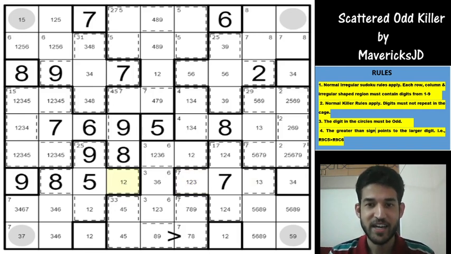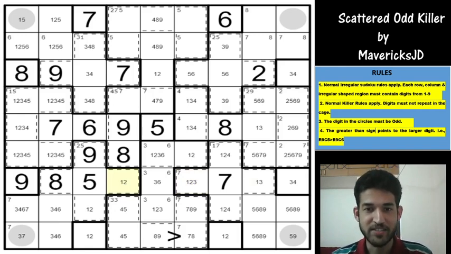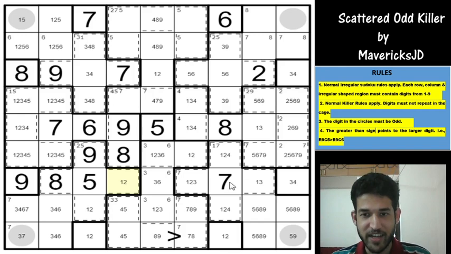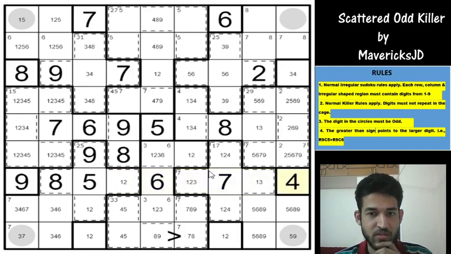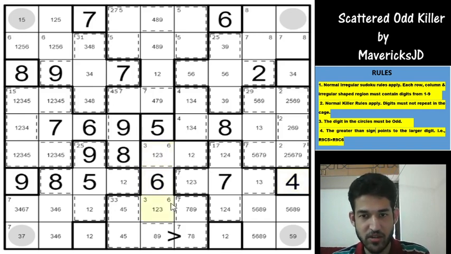Stunning, guys. This is stunning from MavericksJD. Really, his gray cells must have been running really haywire while constructing the Sudoku. An awesome creation. So 1 2 3 triplet. Look how it's proceeding, guys. So that's a 6. That's a 4. So that's not a 6. That's not a 6. So you can remove the corner pencil mark from here.